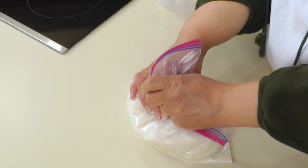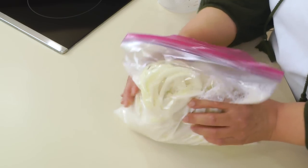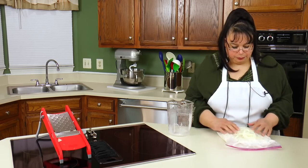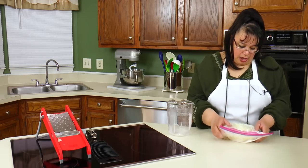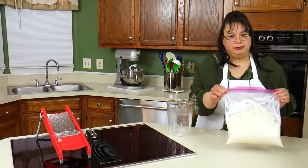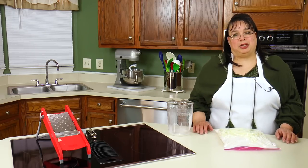We're gonna seal it up, get the air out. These onions are strong. Make sure that's totally sealed. We're gonna go ahead and give this a little massage. And we're going to let it sit for like a half hour. You may not need to use that much if you're using real buttermilk because it's thicker. And it will stick better to the onions. The almond milk is thin, so it doesn't really stick. So I'm going to have to rotate this a few times just to keep these things in our buttermilk. So we'll be back in about a half hour.